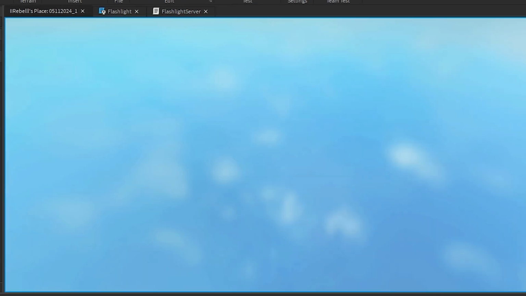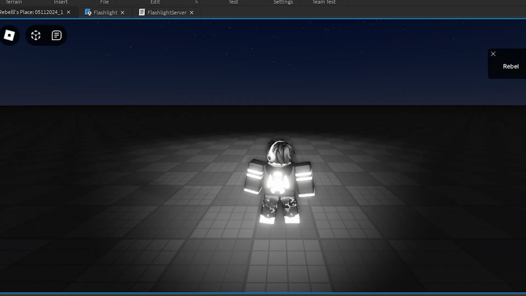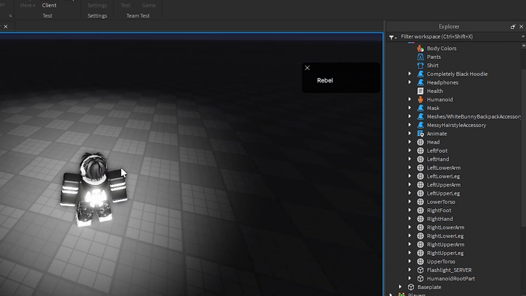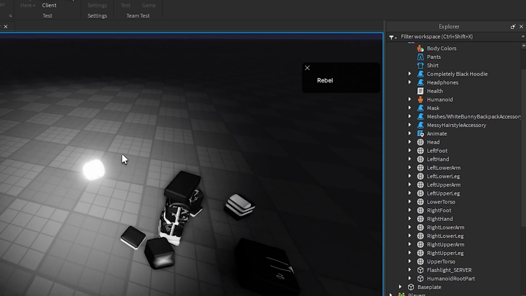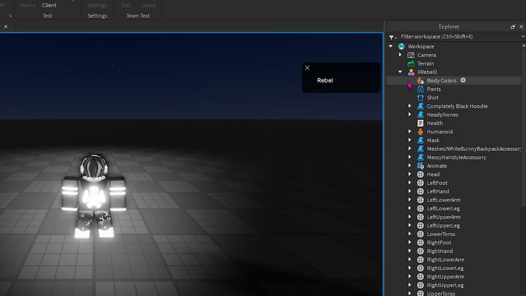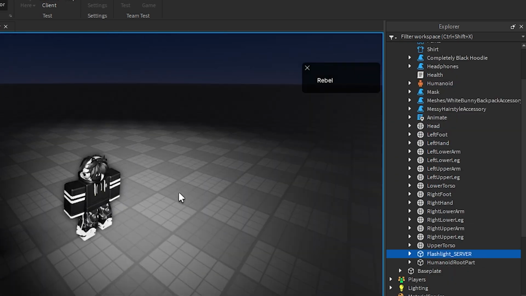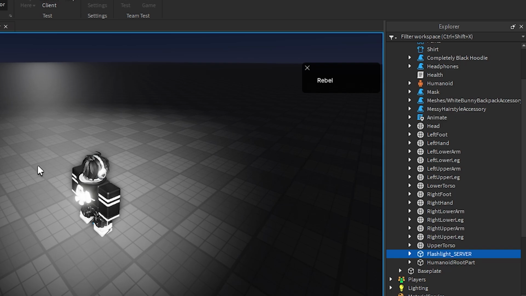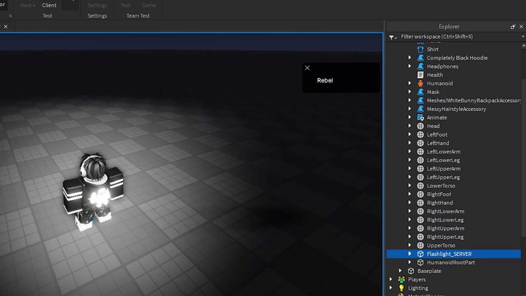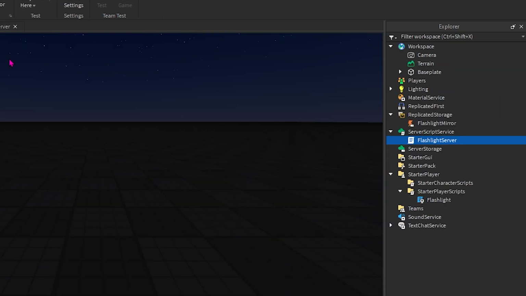And now whenever you reset, as you can see inside of the player, it's there. Whenever you reset, it will recreate that inside of your character, so that it'll prevent it from despawning every time you die and respawn. So that way you can add dying into your game and keep the flashlight there.